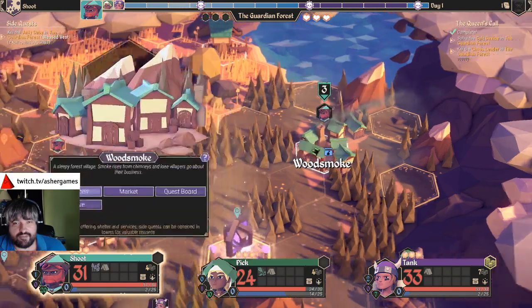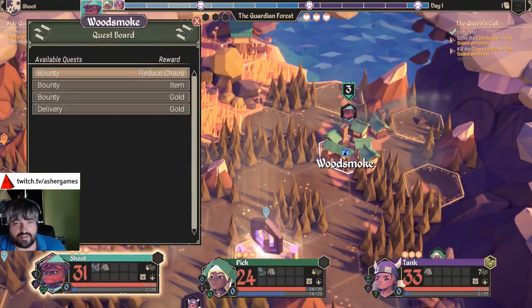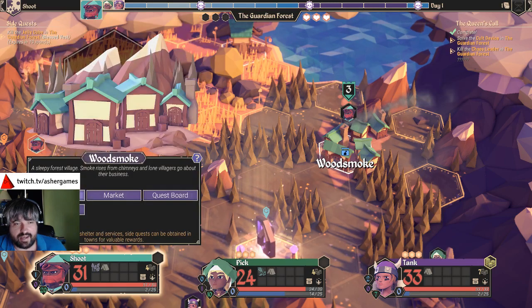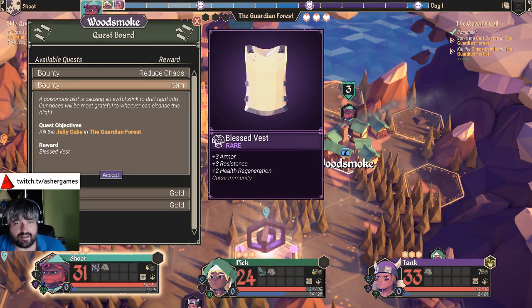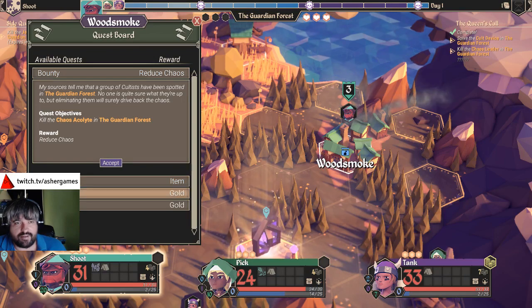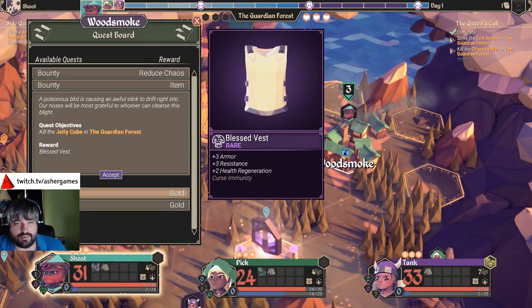So, we got some stuff we can do. First thing, though, is let's look at the quest board here. We can reduce chaos as well by killing a chaos acolyte. I keep wanting to back out of that. That's actually the same item we had from the other thing. But we already have a quest to kill a jelly cube, so we don't need 2 of those.